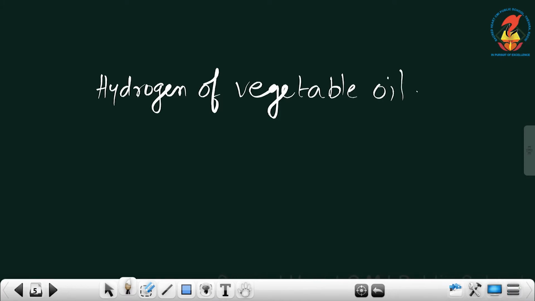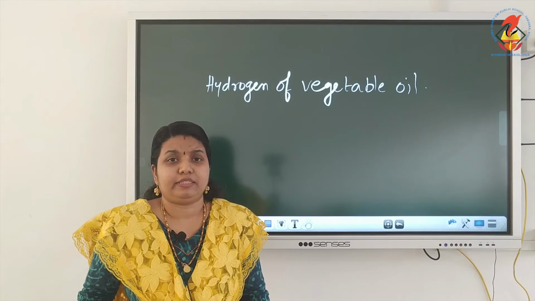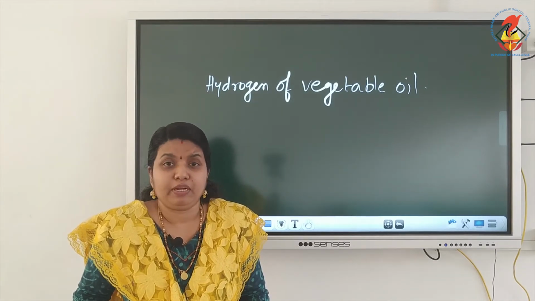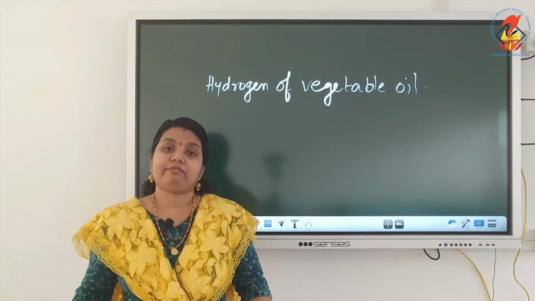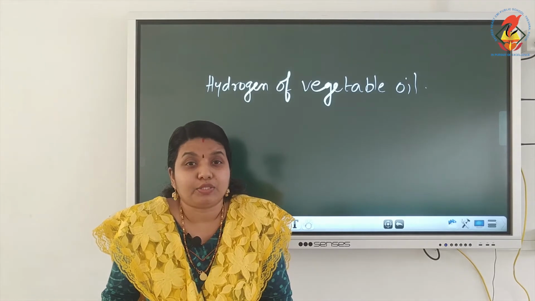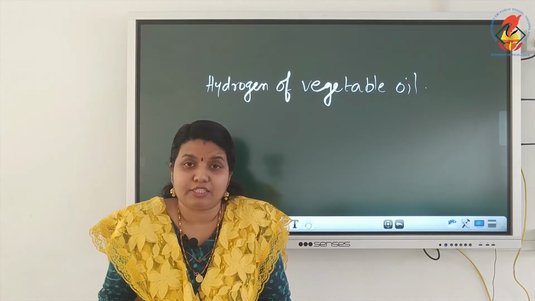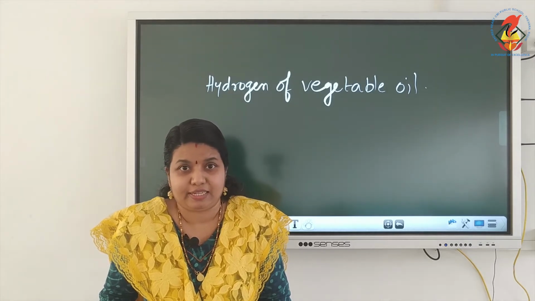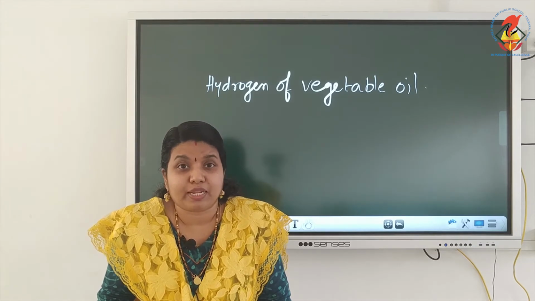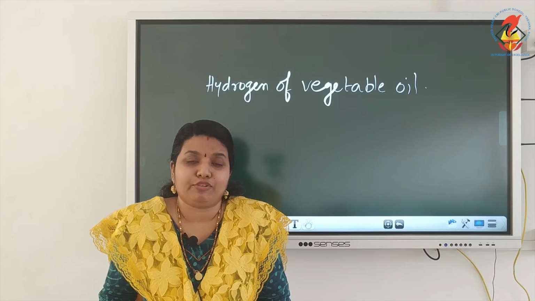Hydrogenation, this is the industrial application of the hydrogenation reaction. Addition of hydrogen in the presence of a nickel catalyst is used in the hydrogenation of vegetable oils. Actually, the healthier cooking oil... animal fats generally contain saturated fats. Animal fats are saturated, they are considered to be unhealthy. It is said that they are harmful for health.